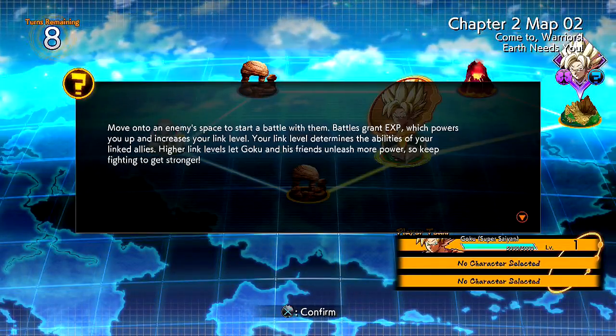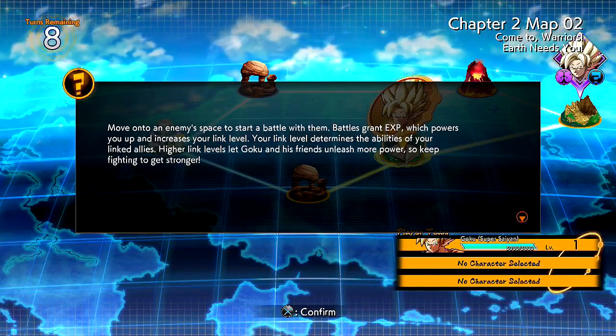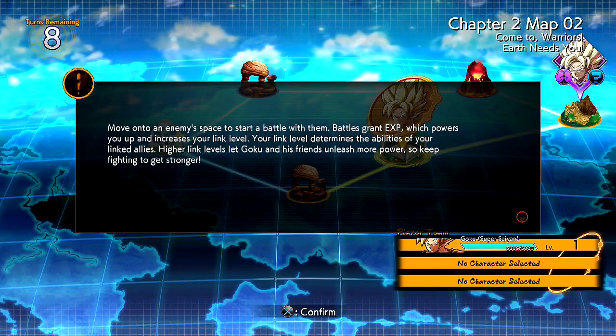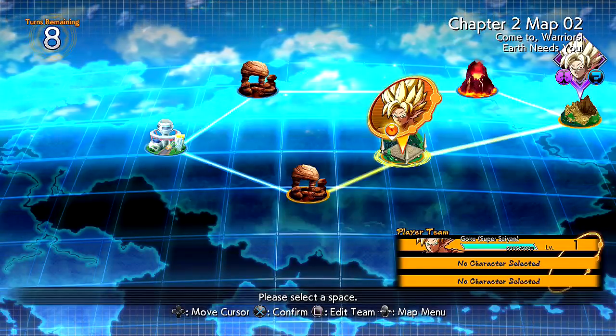Not so hard, right? You can move on to an enemy space to start a battle with them. Battles grant experience, which powers you up and increases your link level. And it determines the abilities of your link allies. Higher link levels like Goku and his friends unleash more power, so you gotta keep fighting to get stronger.